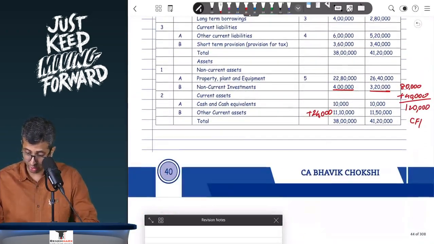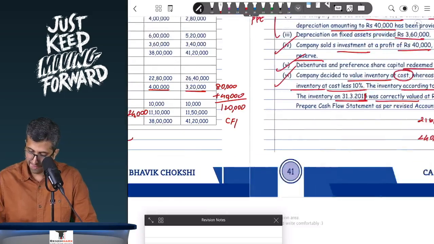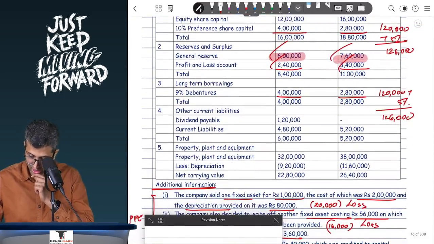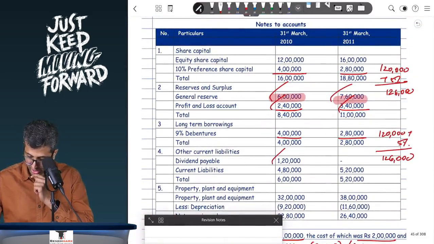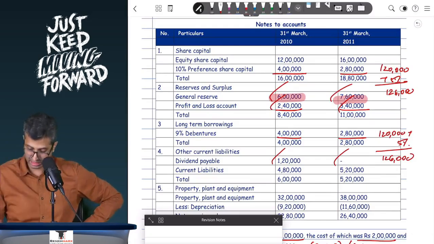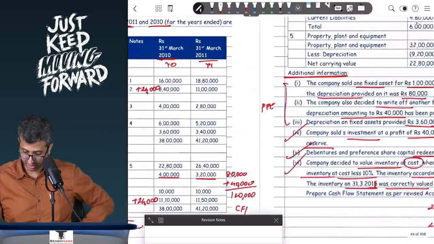Now the problem is you have not been given the profit during the year. So you'll say your opening is 2,40,000, your closing is 3,40,000. Now during the year, clearly there's a transfer to the general reserve of 1,60,000. Is there any other dividend or anything given? So here 240, 340 and there's a 160 transfer. Is there any dividend? Well, starting with 120, ending there is nothing, so the dividend must be paid. So there is 120 of dividend payment of the last year. In the current year, is there any data given regarding dividend? No. Which means you take this.